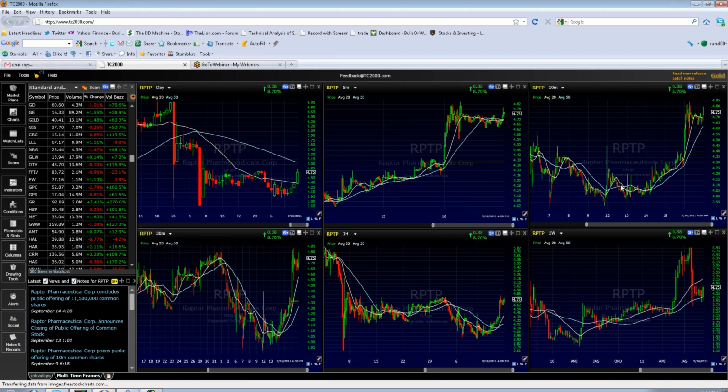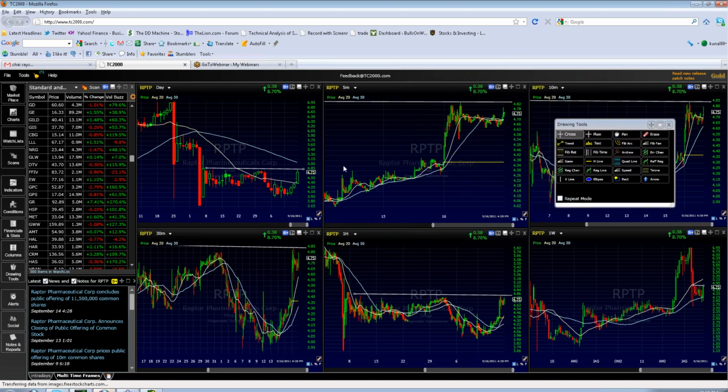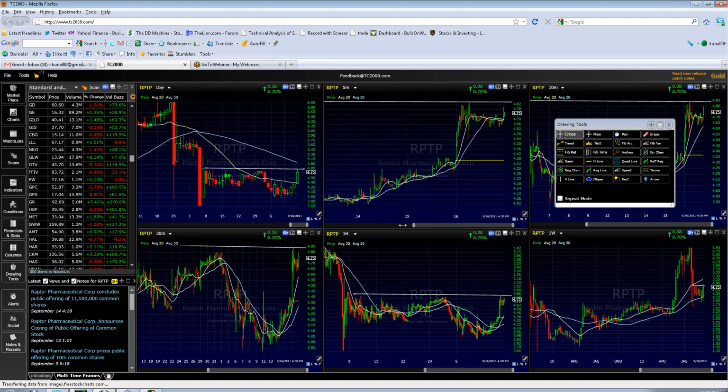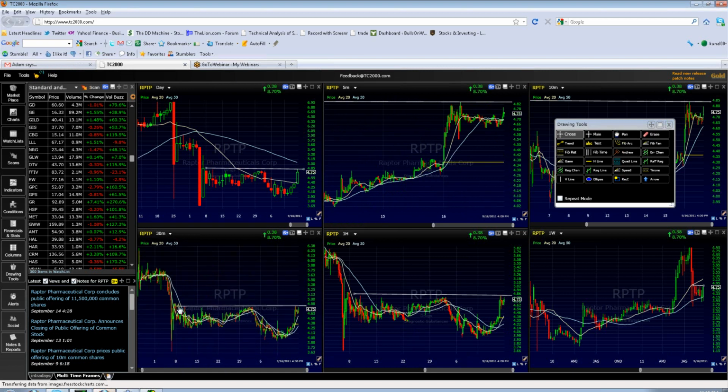Let's get this bad boy back in here. So this 485 level is important right here. We got a breakout on the daily. If the daily breaks out, then what we want to do is align it on multiple time frames. On the 5-minute, this 482 seems to be the spot, which coincides with the daily. And the 30-minute chart coincides with the daily and the 5-minute, so very nice. And this 30-minute here coincides with the 1 hour, which coincides with the 5-minute, which coincides with the daily. So you've got a breakout on multiple time frames. I like it.